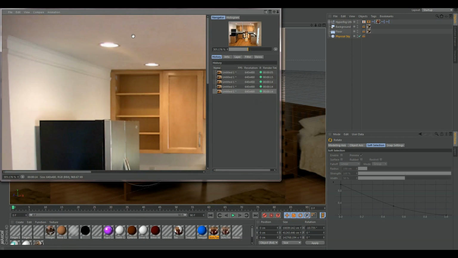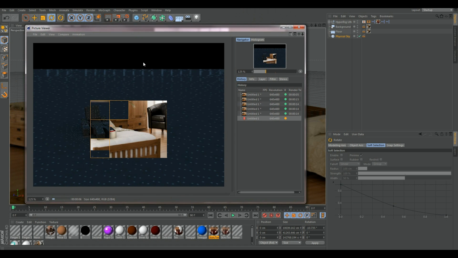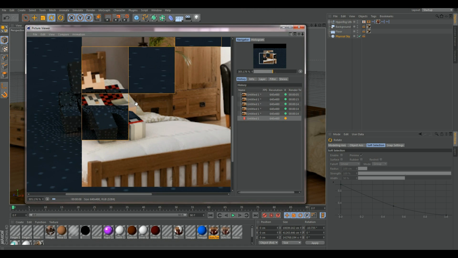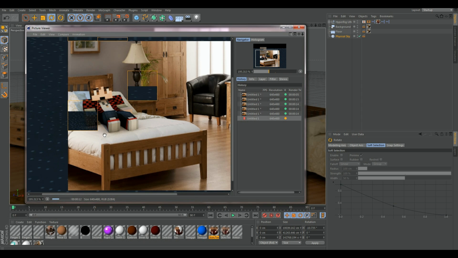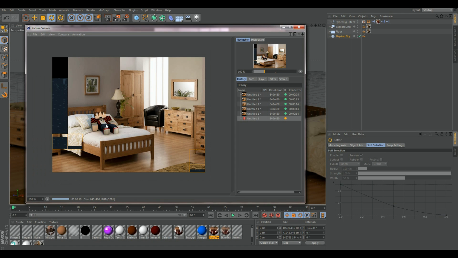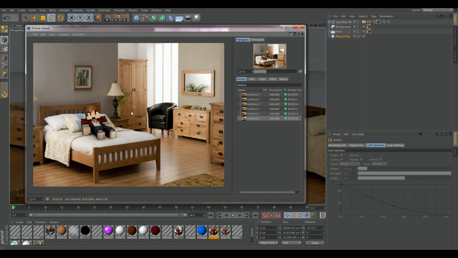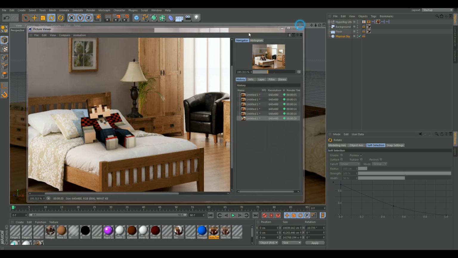Anyways, as we could see, if we render this out in the actual picture viewer, I'll just bring this down a little bit more, things look kind of blended. The global illumination softens up the actual shadow so that we don't have this harsh, dark shadow haunting our dreams and stuff. So anyways, here we have it.